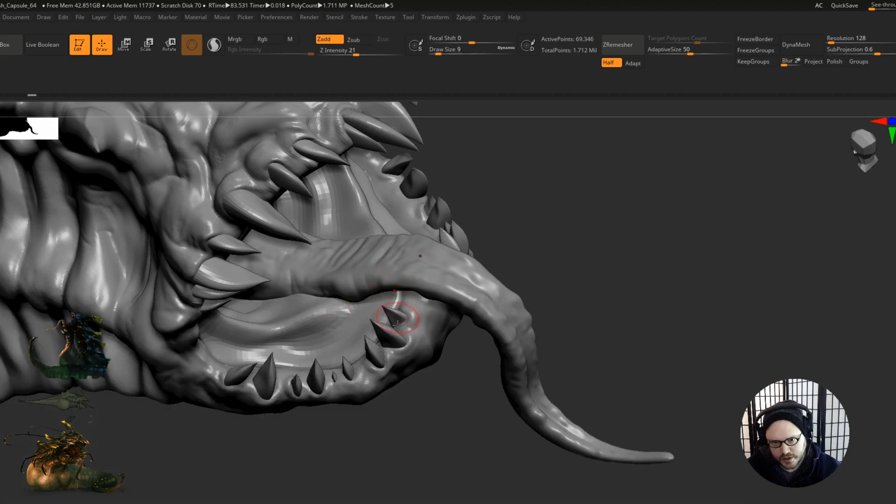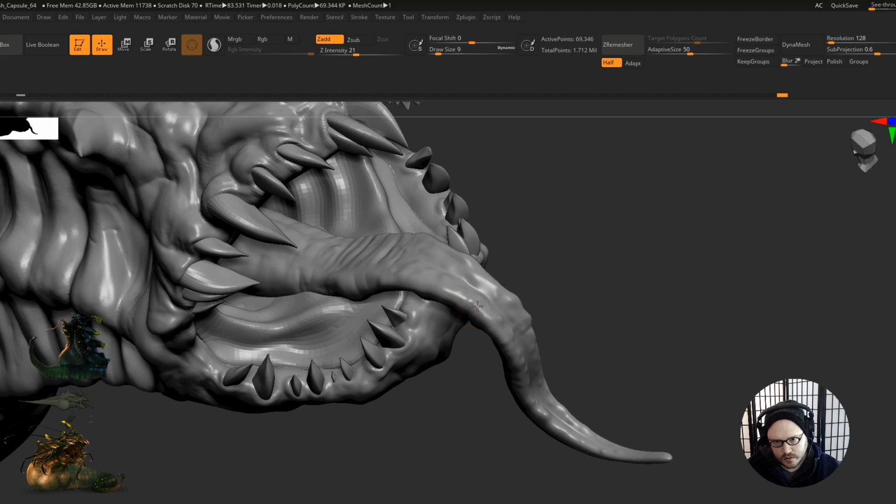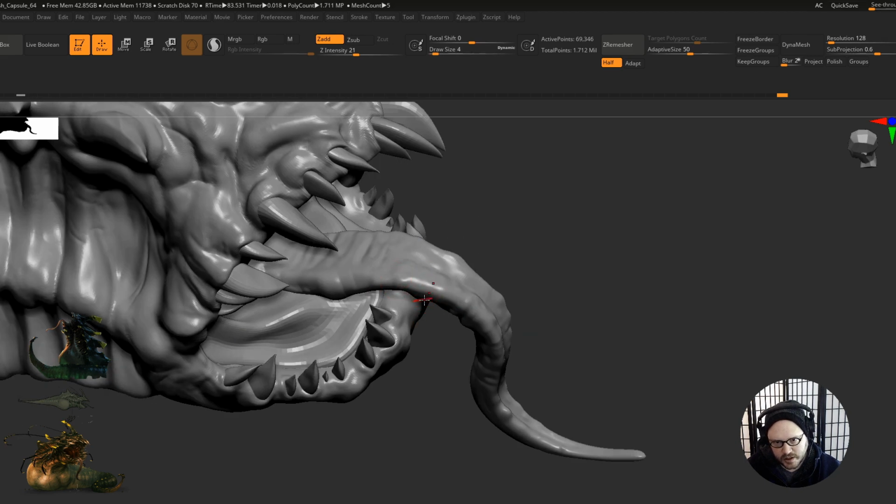Switch over to standard brush here. Back a little bit of symmetry here.